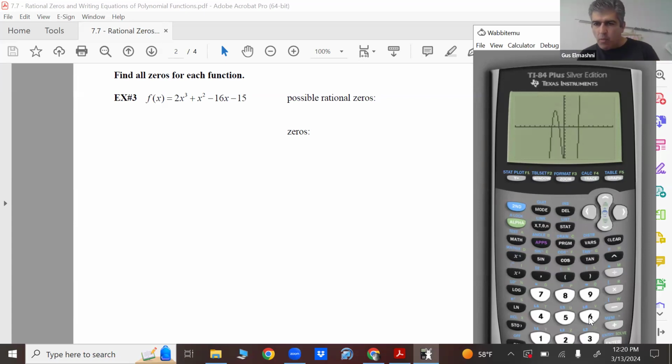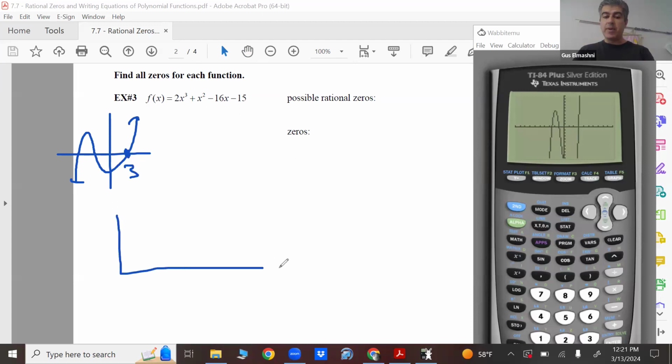Now, just taking a look at it, where do you think it's touching the x-axis? Like, well, there should be one place that looks pretty obvious. Where do you think it's touching the x-axis? Probably -1. Where else do you think? No, 3, probably 3 also. And another one looks like in between -2 and -3. Let's do a quick sketch off the side here. And definitely looks like it's touching at 3. So I'm going to do synthetic division with 3. And I should get 0 as my remainder.